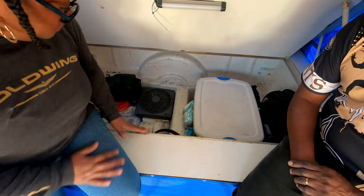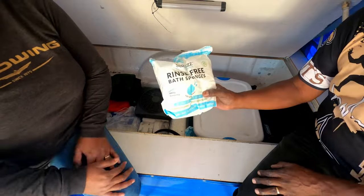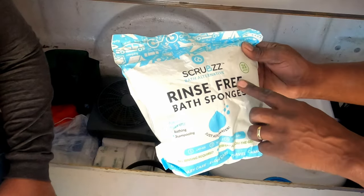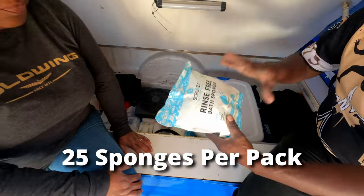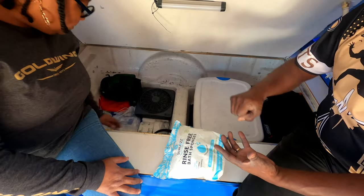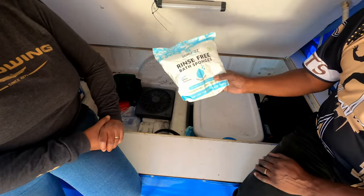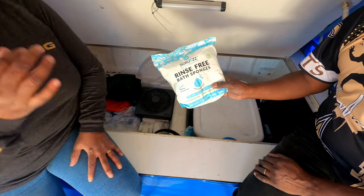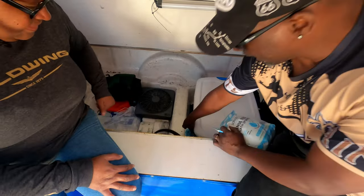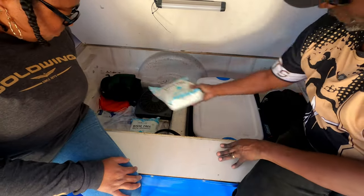We normally carry a shower with us — we actually left the shower at your sister's house. But these are invaluable: rinse-free bed sponges. They really soak up and you can actually get a good bath with these things. We warm water in our coffee bucket, pour it on the sponge — it's really soapy. You can get a really good bath and not have to worry about being funky for seven days if we do boondocking. We use this when we have a free camp spot with no water. Since we do have showers where we are now, we just kind of leave that in there.